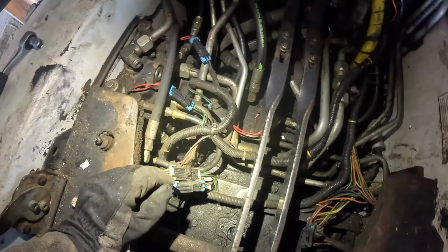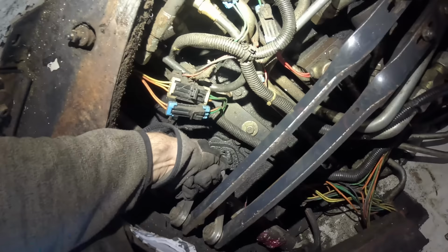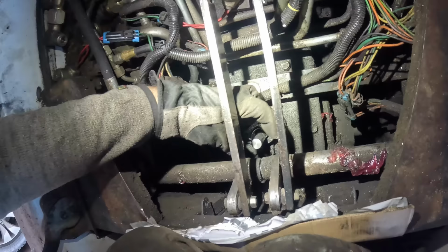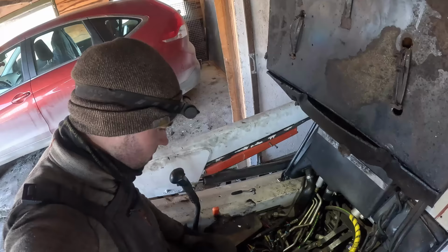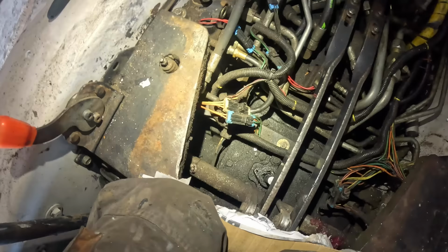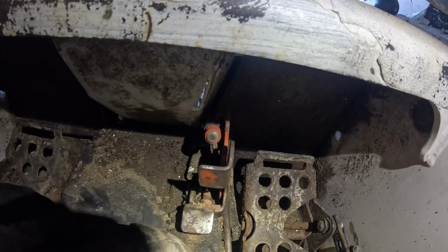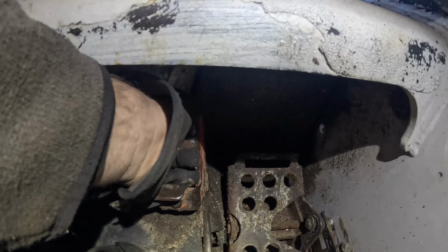Very good. Oh, and check out the parking brake solenoid. It doesn't exist even. There should be a solenoid here, which activates the parking brake. Apparently that thing has been redesigned. East European style. So that doesn't work. The parking brake switch though seems to be in good working condition. But obviously the system does not function without the solenoid.